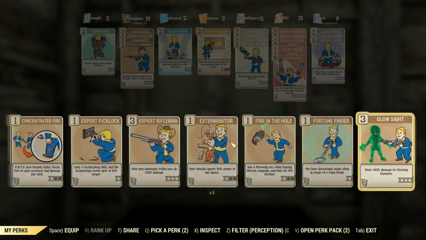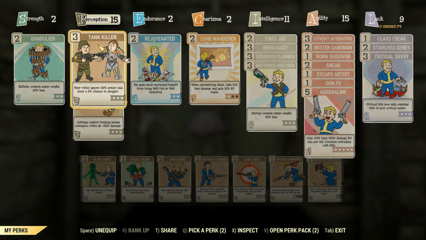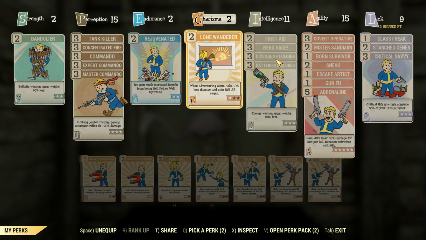Let's get to upgrading this thing with a few perks. It is an automatic rifle, so obviously we're going to chuck on some Commando perks. We're going to have Concentrated Fire for VATS accuracy and hitting stuff, because that extra limb damage is going to help out when we shoot them a lot. And we've got Tank Killer here for penetrating through even more armor and inducing stagger, which is pretty good. The extra couple of points that I had, this is only rank 3 of Licensed Plumber, I just chucked into First Aid.